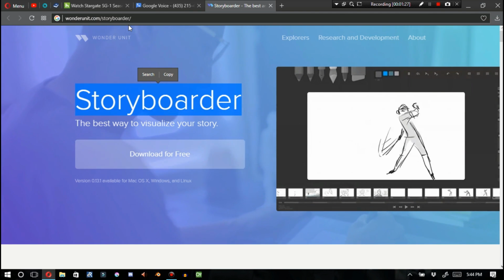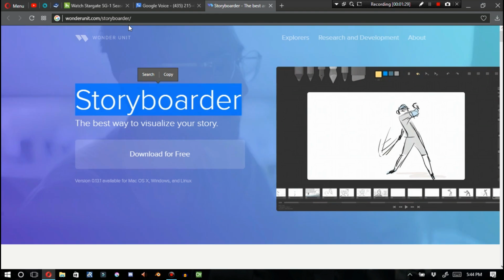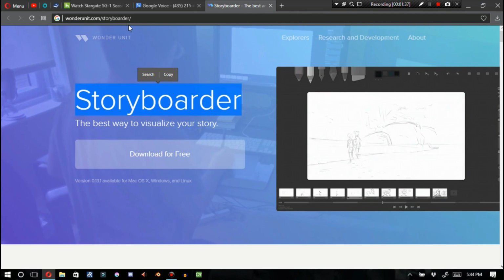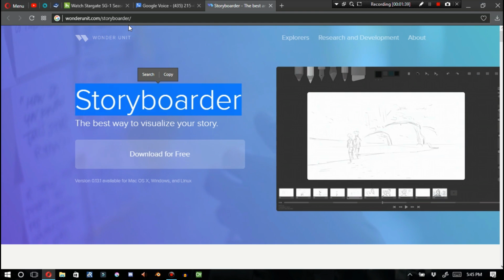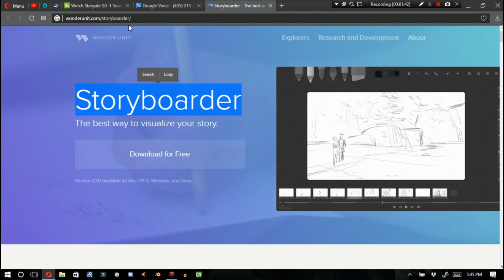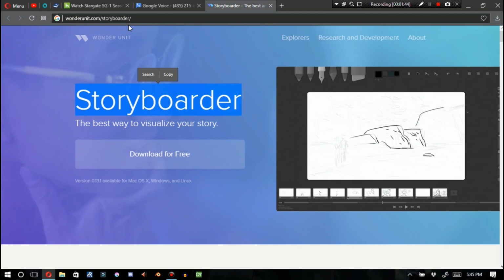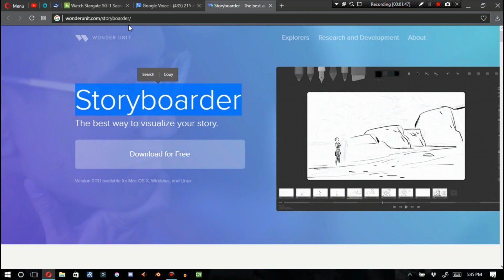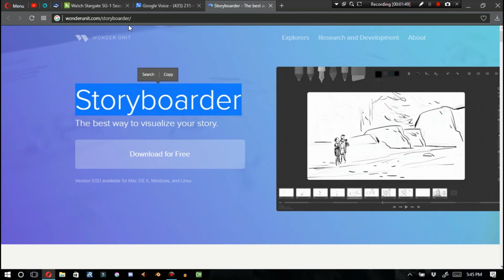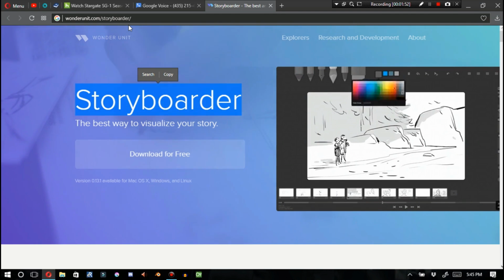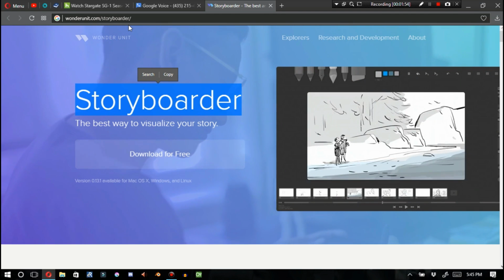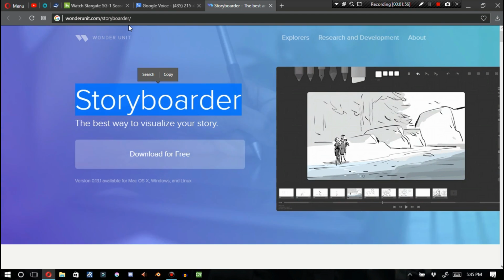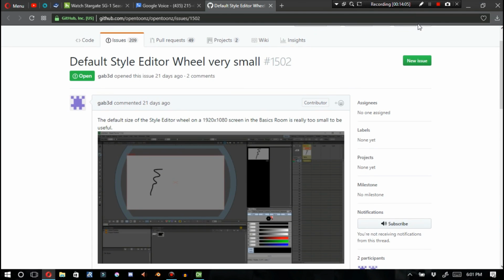Another thing that seems to be a future possibility for this program is camera control for the storyboarding. Right now, the main focus of this program is to export it as a Photoshop file or as a PDF, but there's no reason why this can't get more fleshed out over time in the future. I do like the simplicity of this program, and a small child could easily work with this interface. I would recommend people to just play with it and just get a basic storyboard now, so feel free to check that one out.